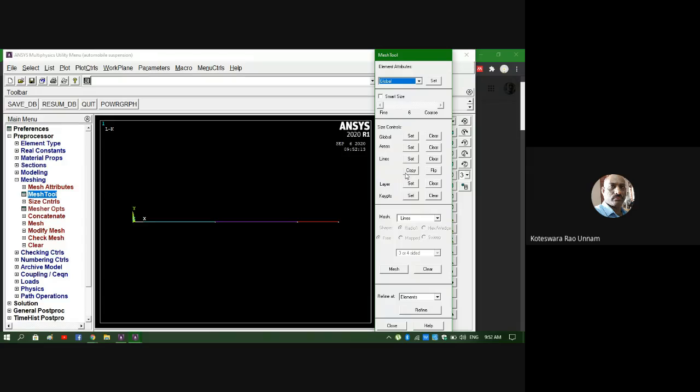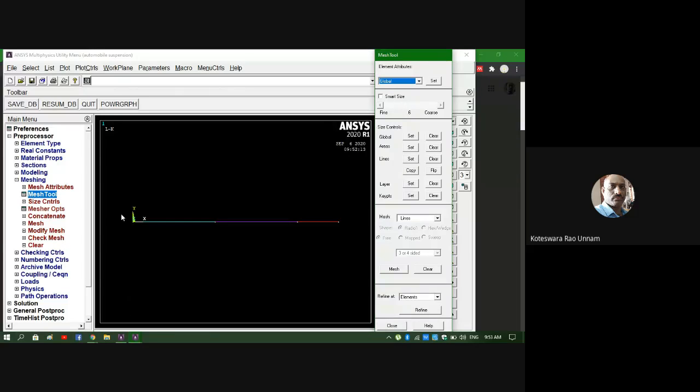Both are the same. Element divisions are nothing but size again. And the second portion is the mesh tool. Using the second portion you can convert the geometry into an FE model. The first portion specifies how many elements you require, and the second one converts the geometry into an FE model.